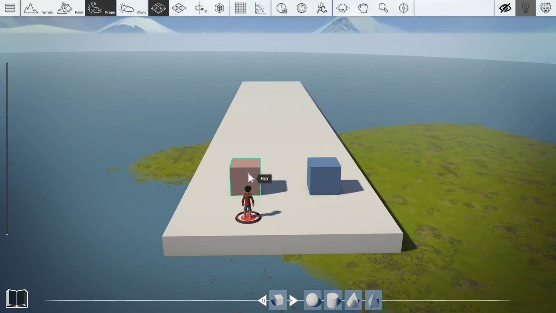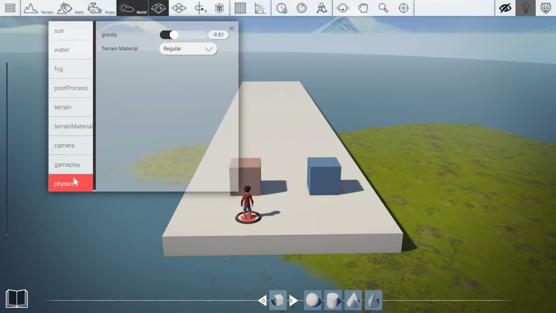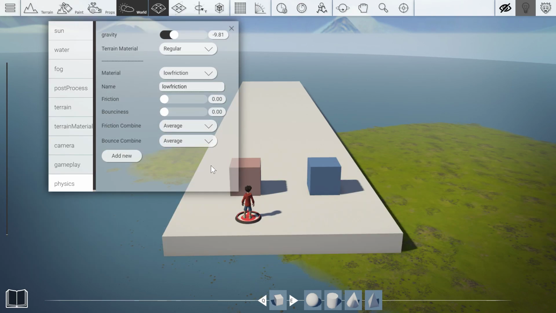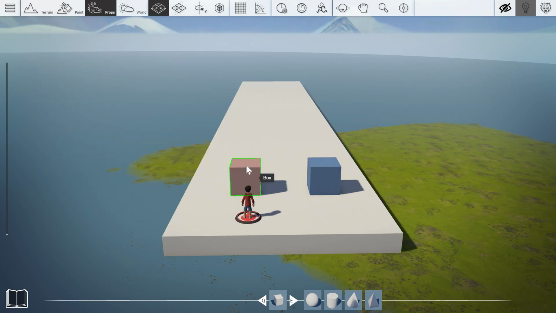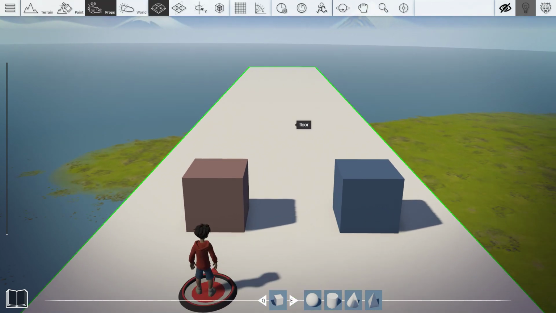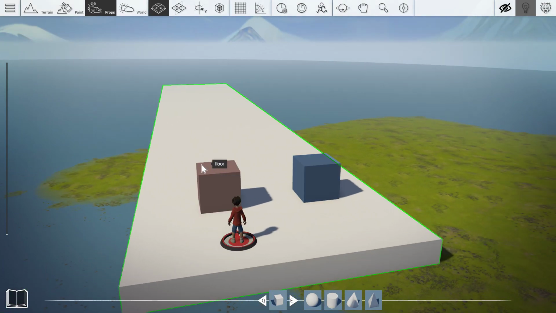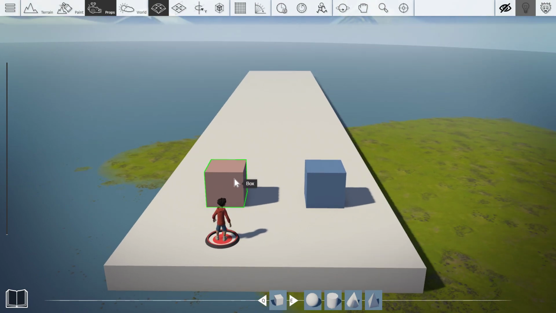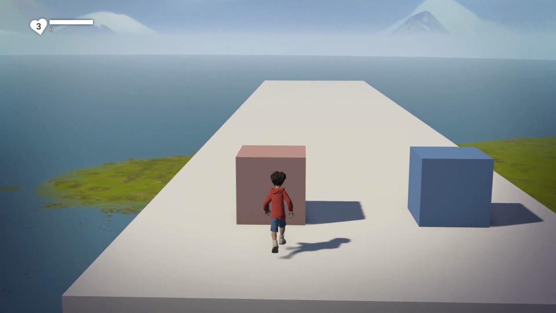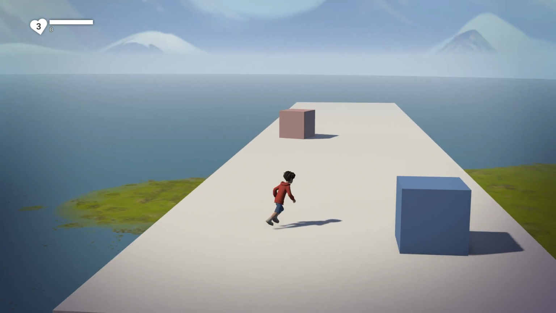So now that we have this box here, and we have the low friction setting on that one, I want to show you that if I take the friction combine here and set that to minimum, then it's going to take the minimum settings between the 2 of them. When this box slides or moves on this floor, it's going to take the minimum, which is basically 0 since we chose that below friction. This means that when I push this one, there's no friction whatsoever.